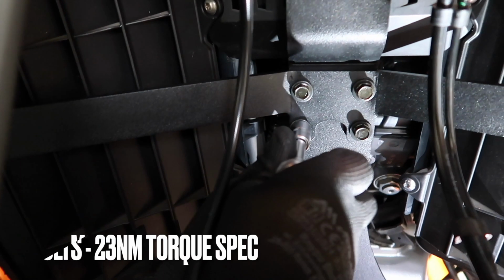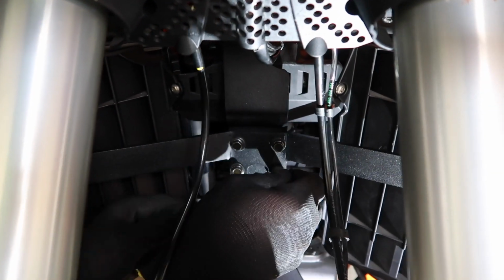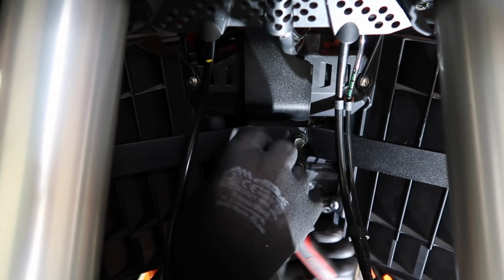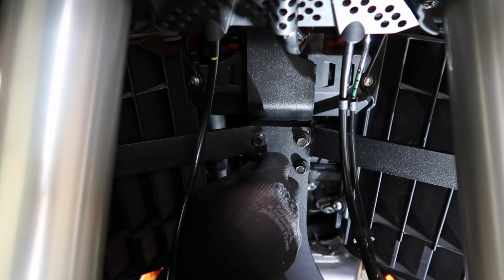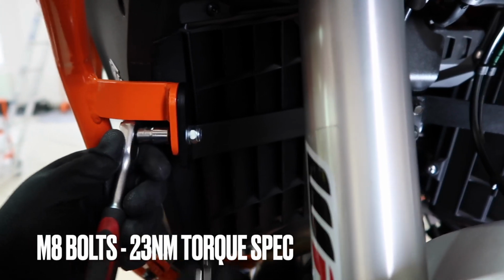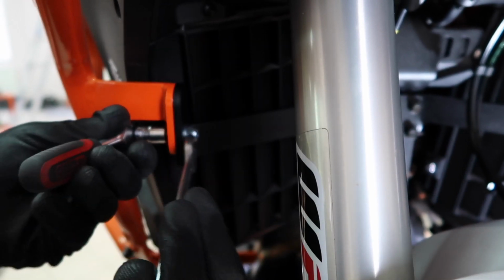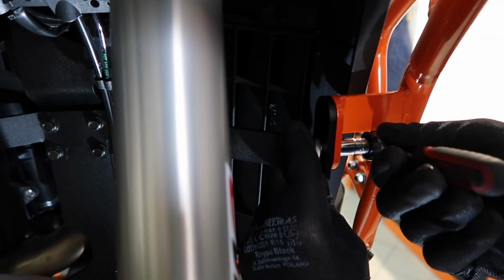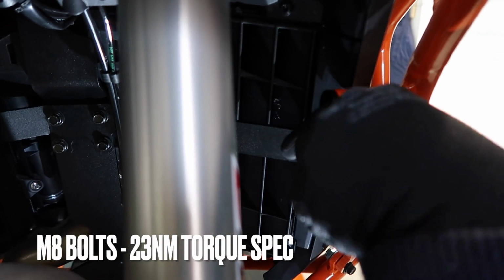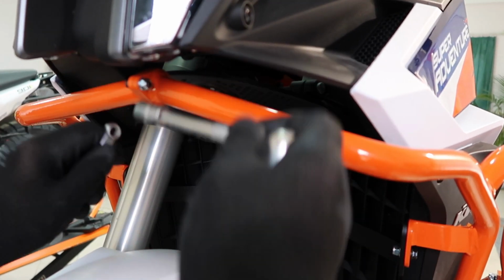Okay, now you can start gradually tightening all the bolts and nuts. You do not have to over tighten it yet. You don't have to torque it yet. Go around gradually and tighten all the bolts and nuts. Here we start with the cross brace. Then you can move over to the other M8 bolts. Grab the recommended tools. You can also see the torque specs displayed on the screen. Next is the top end, the connection point. Again, the torque spec is displayed.